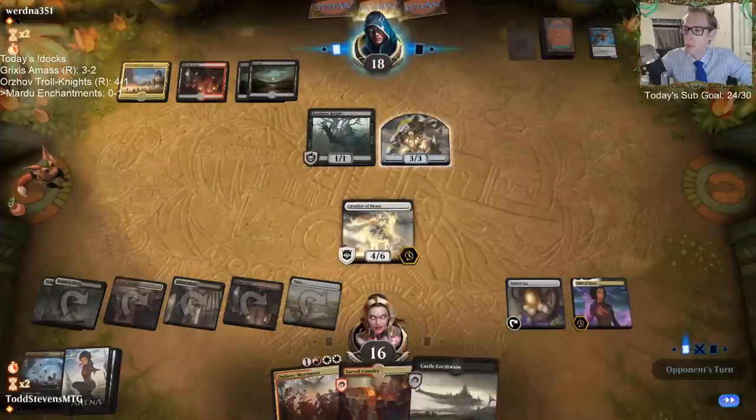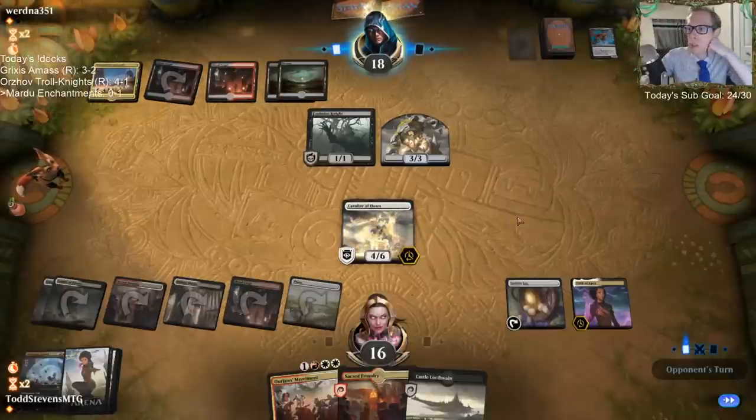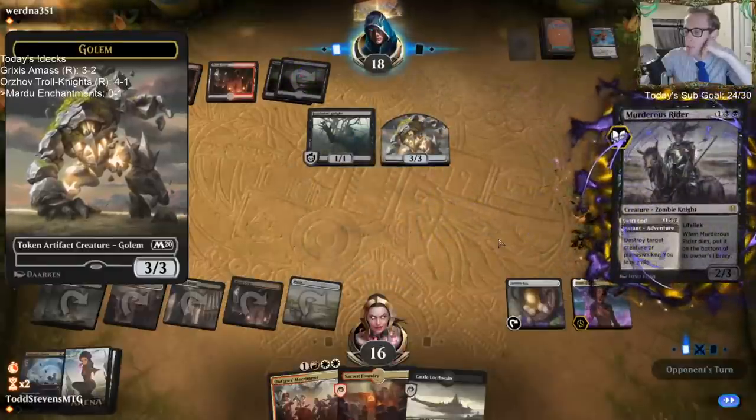I never get to play my Merriment. We saw multiple Sure Strikes from them game one. They could attack with the 3-3 and then Sure Strike it and kill my Cavalier of Dawn.